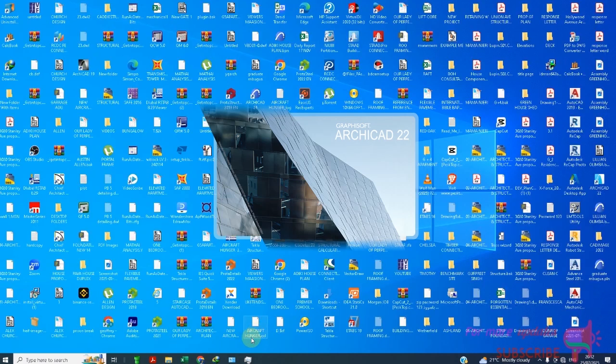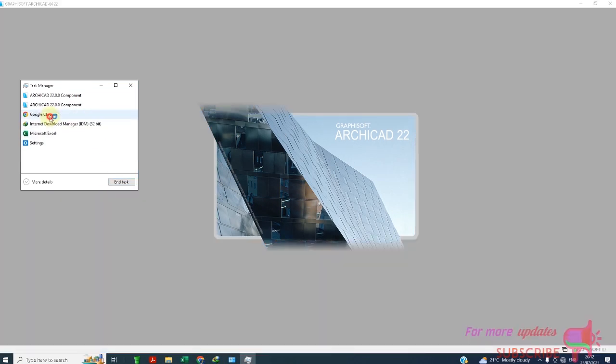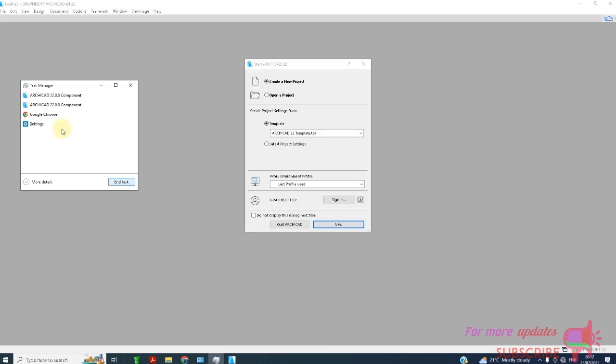So I'm going to close all this for the changes to take effect. Okay, the changes have taken effect even though we have not restarted the computer.